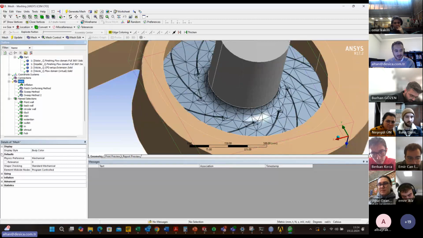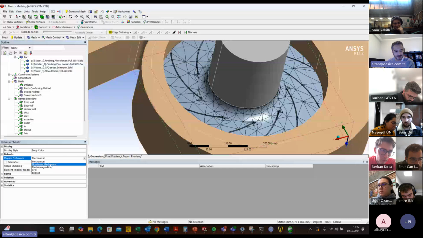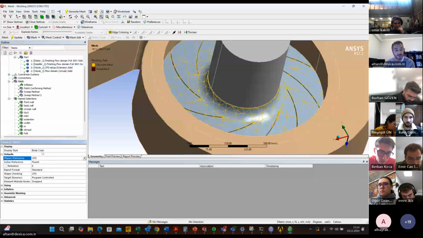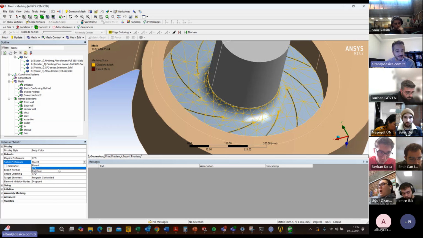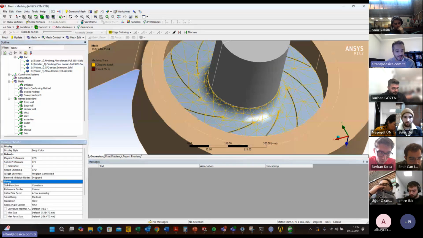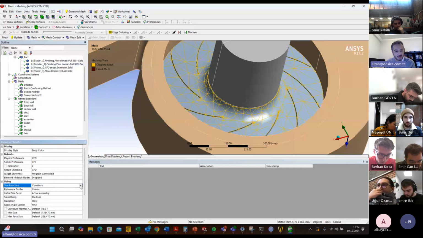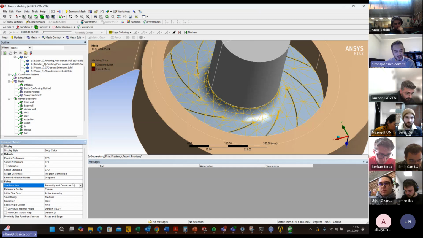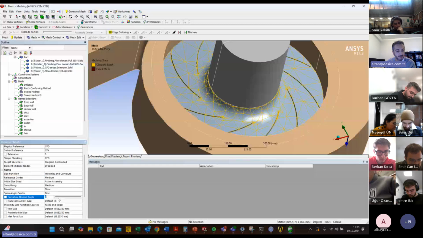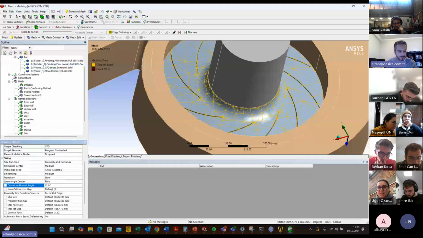So you should adjust the mesh settings here. Physics preference should be CFD, and solver preference CFX. Sizing, always choose proximity and curvature. And the relevance center should be medium. Medium is okay. The curvature normal angle, let's make it 12.